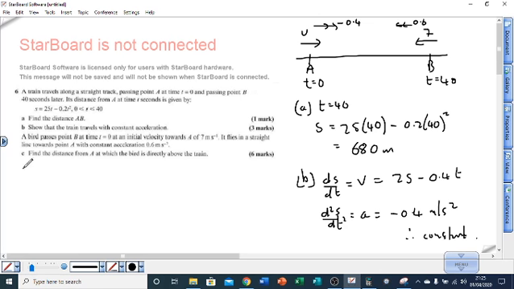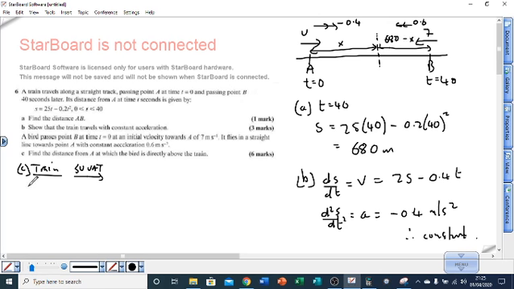Now, because we've got constant accelerations, we can use suvat, and we'll do the train first. Going that way we'll say is positive. It says find the distance from A at which the bird is directly above the train, in other words where they meet at the same time. That distance we'll set as x, which means the distance the bird has flown, if this is 680 across, is simply 680 take away x.